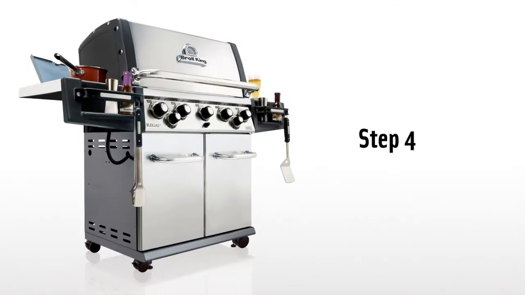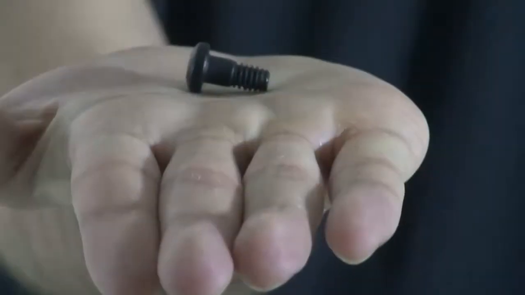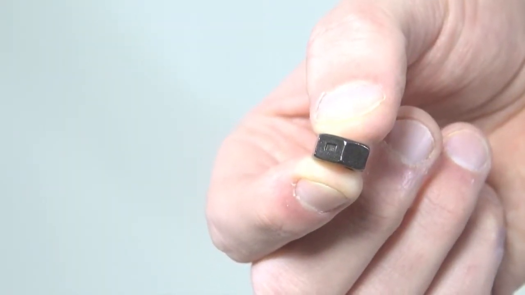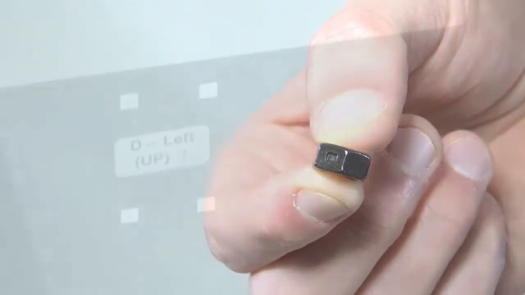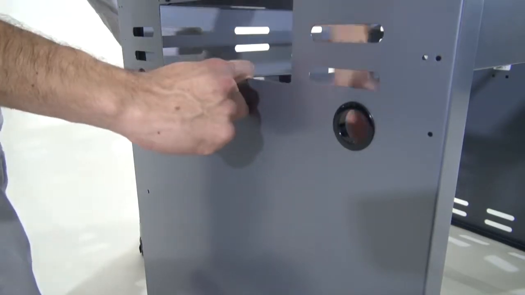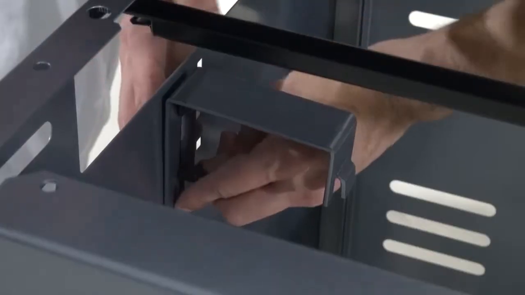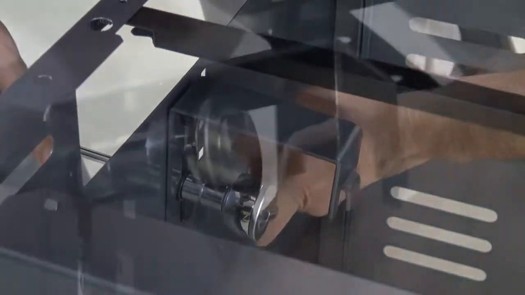Step 4. Install the tank retainer bracket on the left-hand side panel using the two bolts, washers, and locking nuts. Note the square stamped into the hex nut. This is locking hardware for the tank retainer bracket. Install in the top and bottom square holes that are closest to the front of the grill. Make certain that the retainer bracket is free to slide up and down. Now tighten the hardware with your screwdriver and your ratchet wrench.